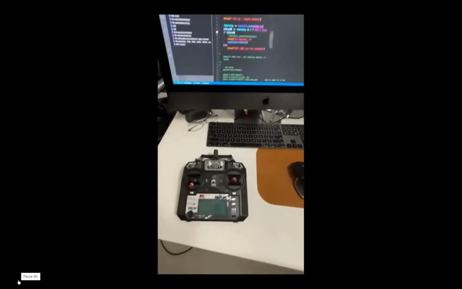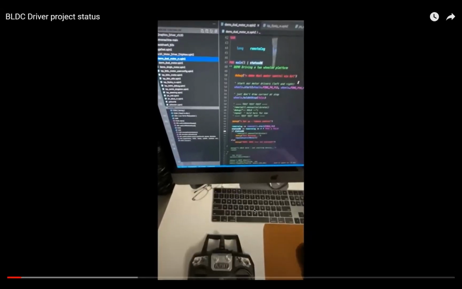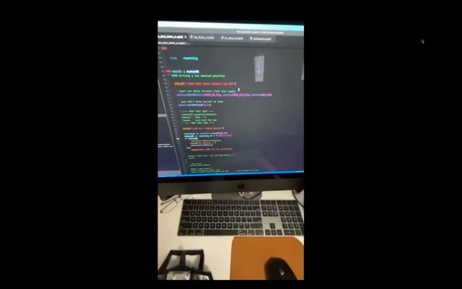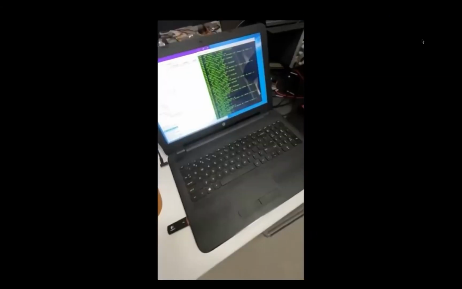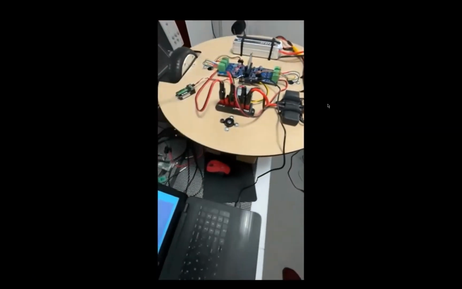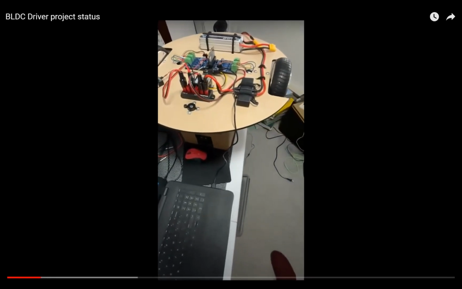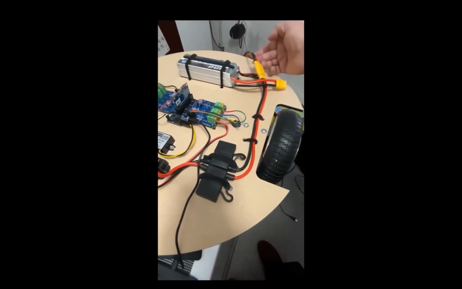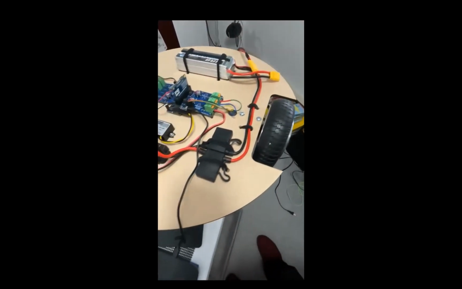You can recognize the FlySky control, and that's wired up. And this is a little bit of an RC demo, radio control demo, of my test platform, wherein I'm running code and talking to, powered by bench power supply, this guy. So this is my two-wheel test platform, and you can see that normally I'd have the battery hooked up, but I have the bench power supply hooked up instead at this point.